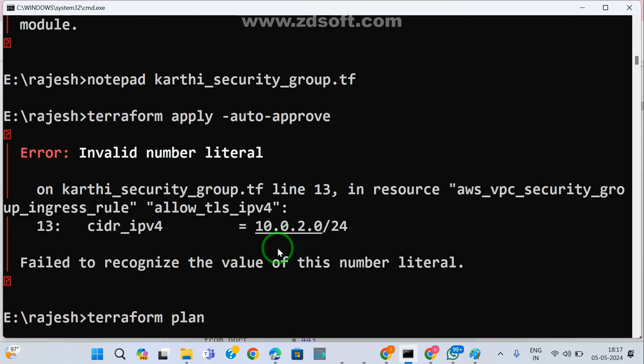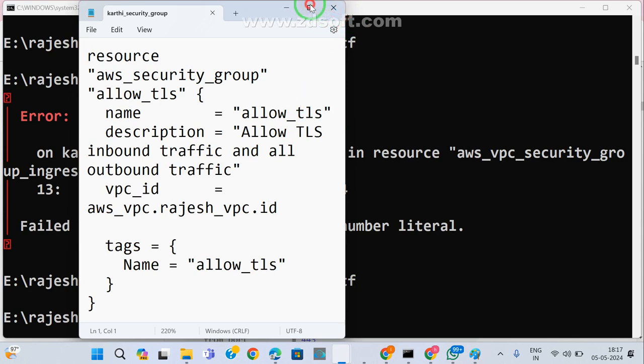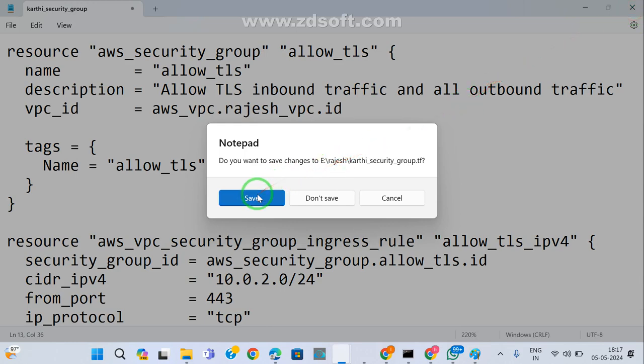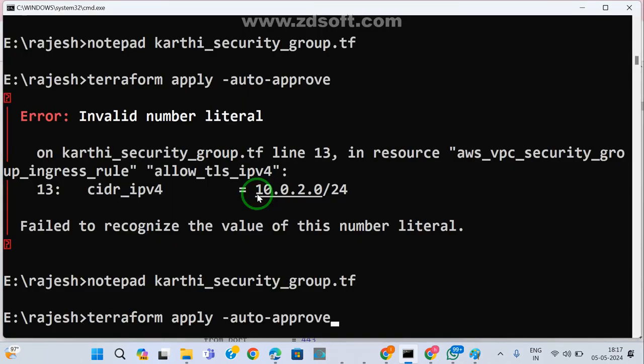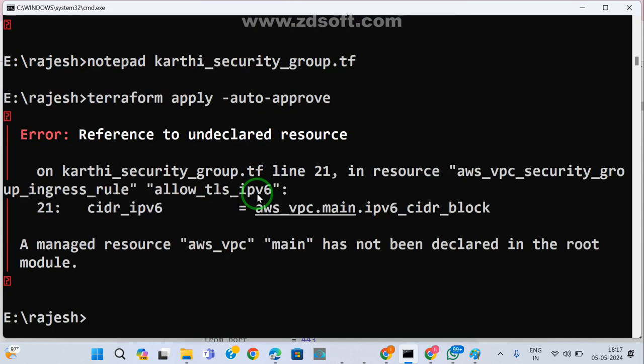Security group also, right? There, observe. What to do here? Now tell me. VPC ID is good. Their CIDR block double quotation is mandatory. I think that may be the problem. We check it. See, such knowledge only we require. If you write your own, because you know it, you won't get any error. But if you are gathering code, you need to check it. What is correct, what is not correct, why it is giving wrong things.